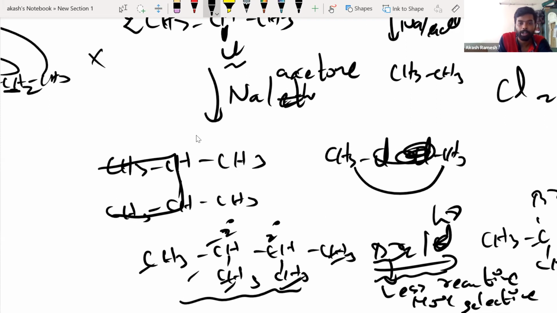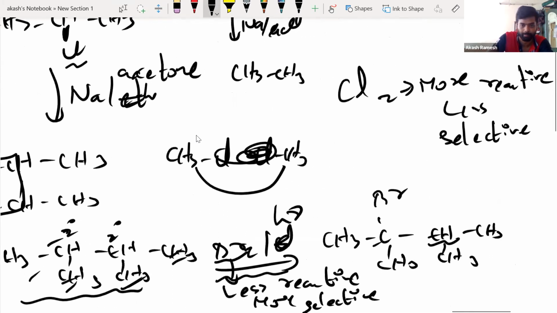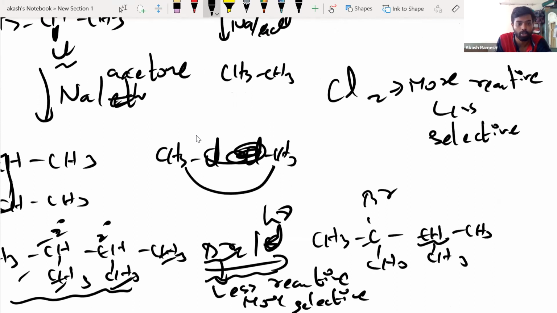So obviously it is going to go for the most stable product. The most stable product is where I found the Br here. That means the product is shown here, right? That is the reason why we go for Br2 and not Cl2, right? Don't confuse. This is not a double bond, people. Right? Now this is what we have in hand.